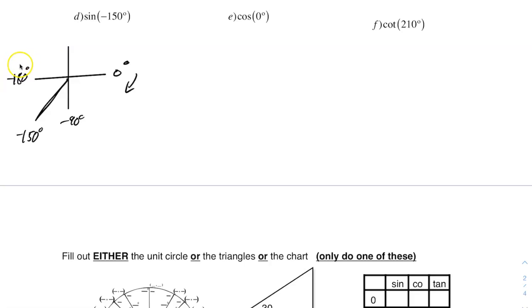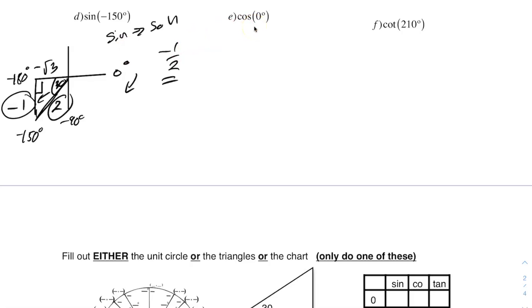Even here, we still do the same thing. We go to the x-axis and make a reference angle. Like that. 150 and 180 are 30 apart. So we show the sides. Opposite 30 is 1 because it's the smallest. Hypotenuse is always 2, and then this is radical 3. What's negative? The rad 3 because you're going left, and the 1 because you're going down. Hypotenuse is always positive. And then we want sine, opposite over hypotenuse. Negative 1 over 2.